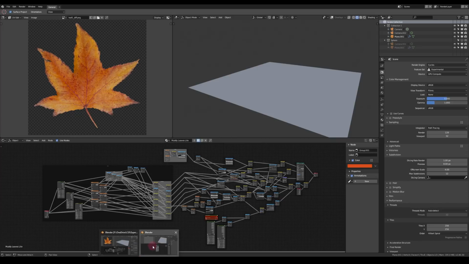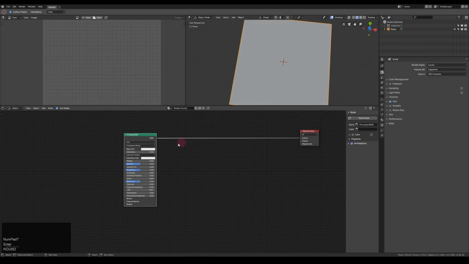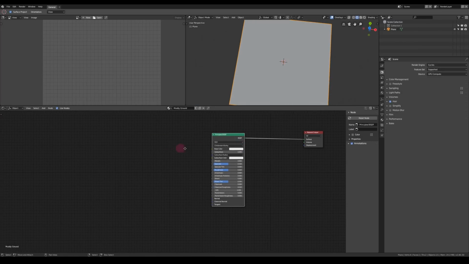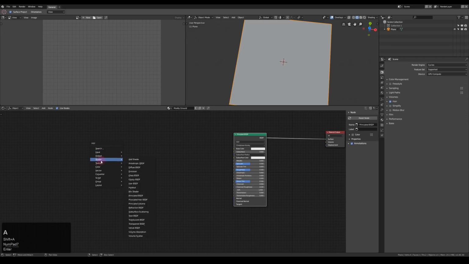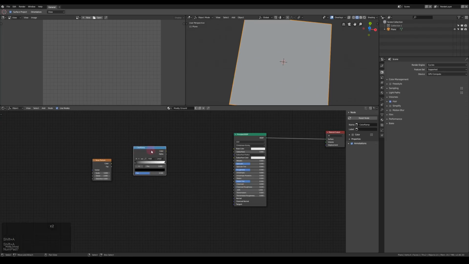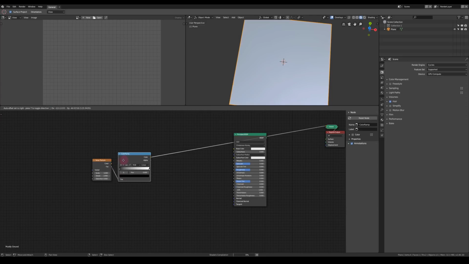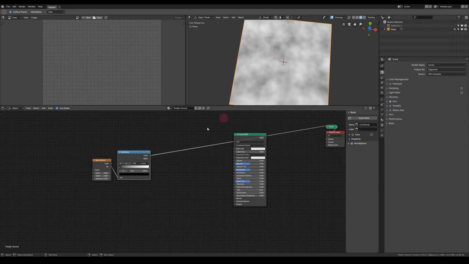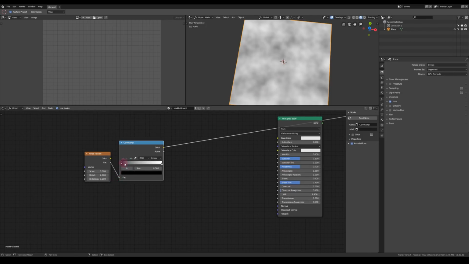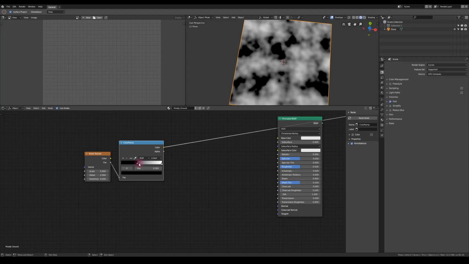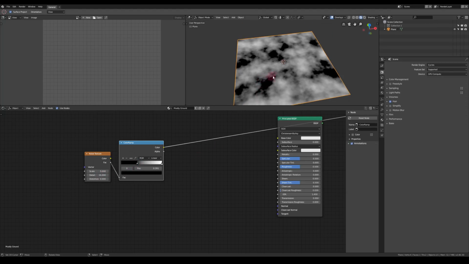Unlike when I initially created this material to test out SCATTr, we are going to approach this thing in an organized fashion. So let's get ourselves a nice and muddy base ground. Nothing revolutionary here, really. I'm just going to get a noise texture and add in a color ramp to control the topology. The trick here is to create a cutoff to complete black. These zones are going to be the puddles. From this grayscale texture, we are later going to generate the different channels of our PBR material.